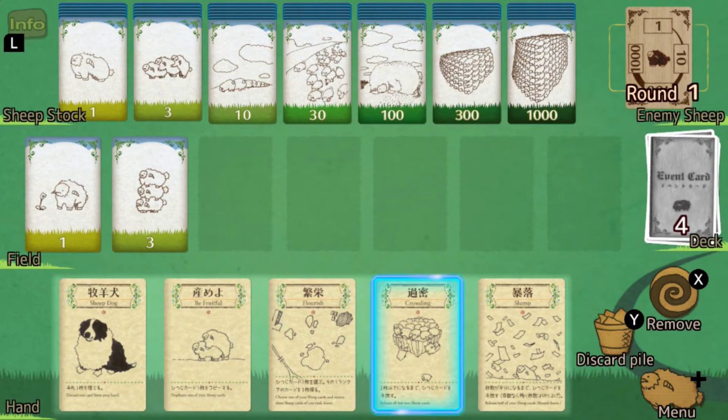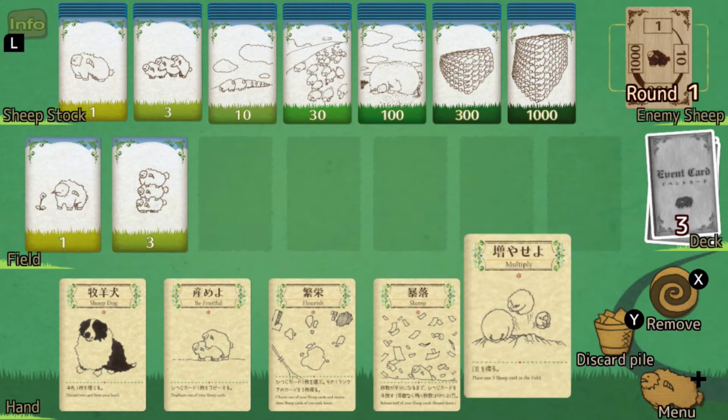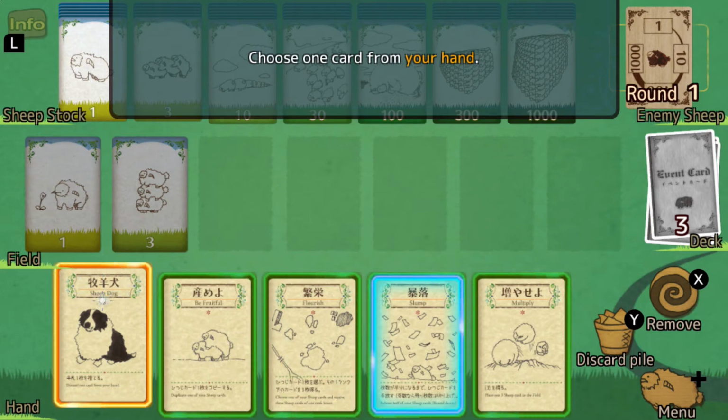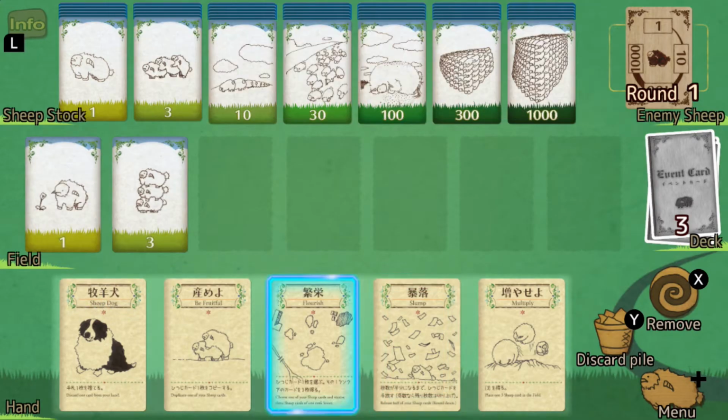Oh, here's a good opportunity. It's this one. Release all but 2 sheep cards. Well, I only have 2 sheep cards. Good. Perfect time to use it. It does absolutely nothing. Release half of your sheep. Card down. Might be too early to use the sheepdog and eliminate that. We'll be more patient.